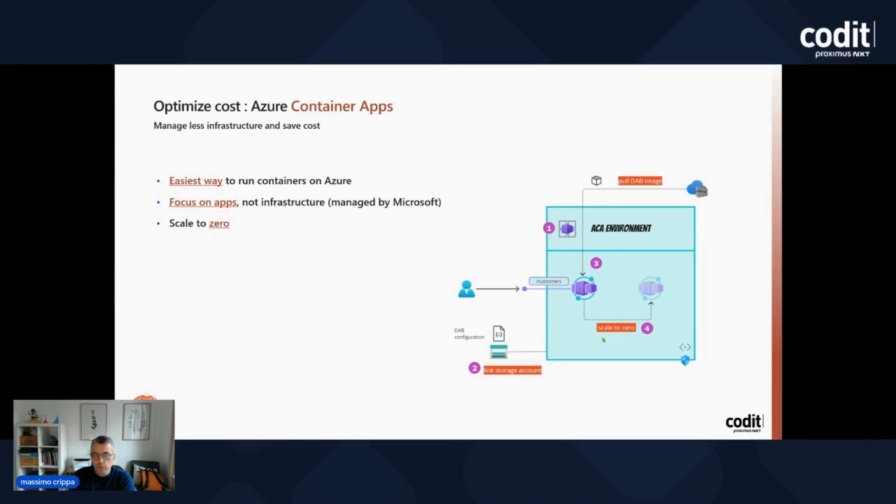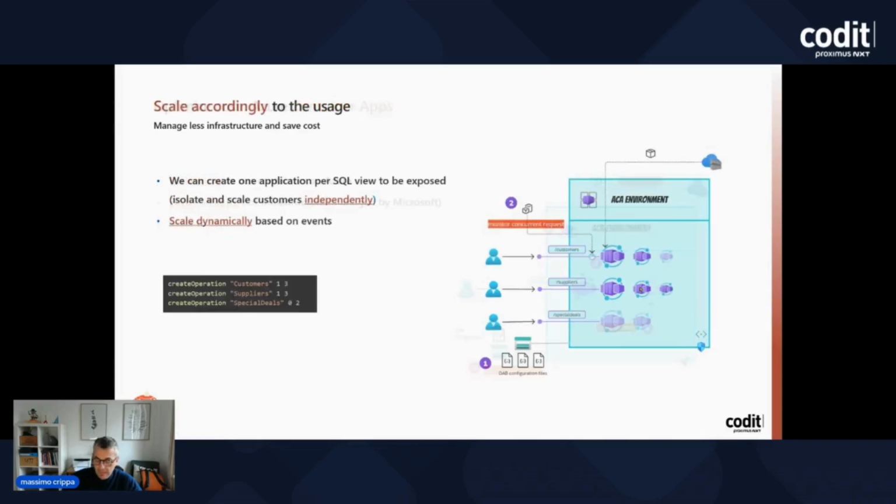And it also will allow scaling to zero. As you can see in the image, if I call the customer API and it is there, the traffic will be served. If there are no calls, I can scale to zero. So when this endpoint is not used, DataSpring is not paying the cost for that container running.